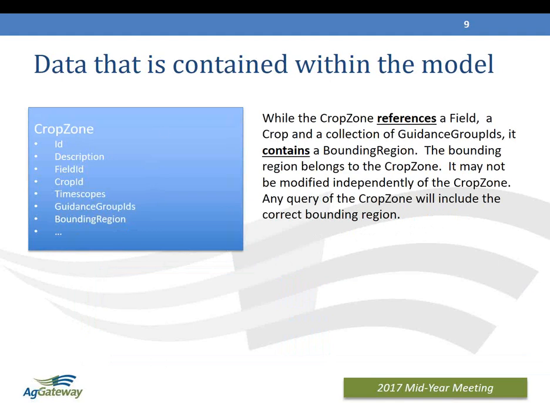That bounding region is contained within a crop zone, meaning that if that boundary were to change, it also changes the definition of the crop zone. So in this case, the field boundary, if you will, the bounding region, is not a referenced piece of information, but actually contained information within the crop zone.